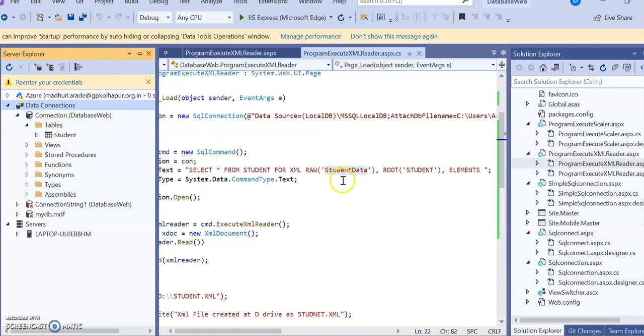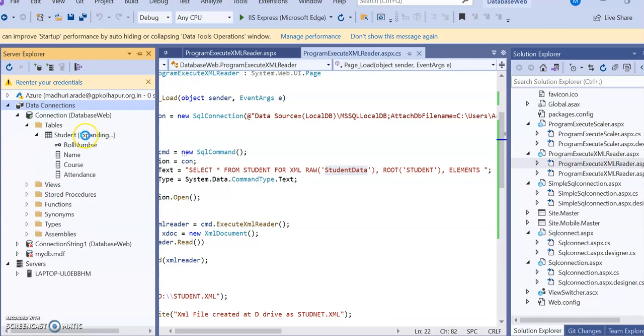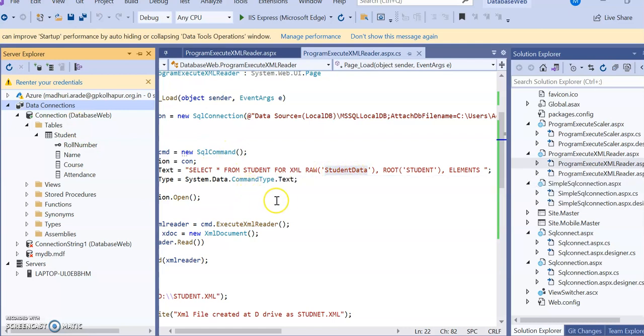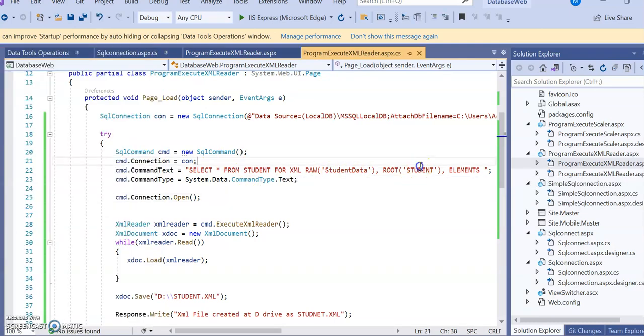So this element will act as student data. The fields are the four fields: roll number, name, course, and attendance. This will be enclosed within the element student data. It will be repeated for the number of rows, and student will be your base, that is your root one.